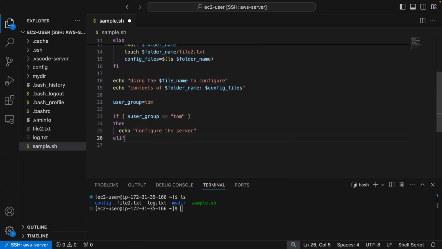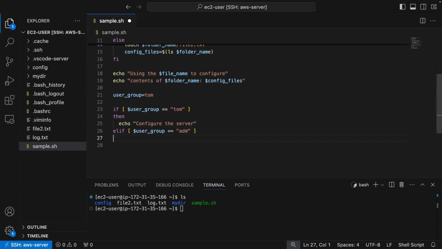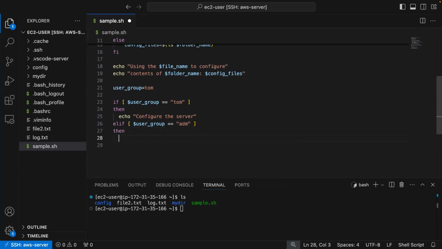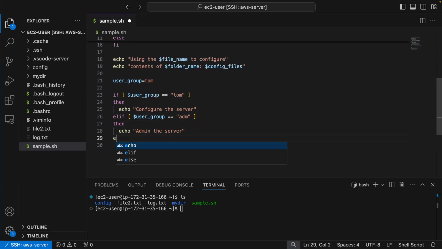If you have multiple conditions, you have something like elif, meaning else if. If this is the admin group, then administer the server. Meaning we might be giving them more permissions.